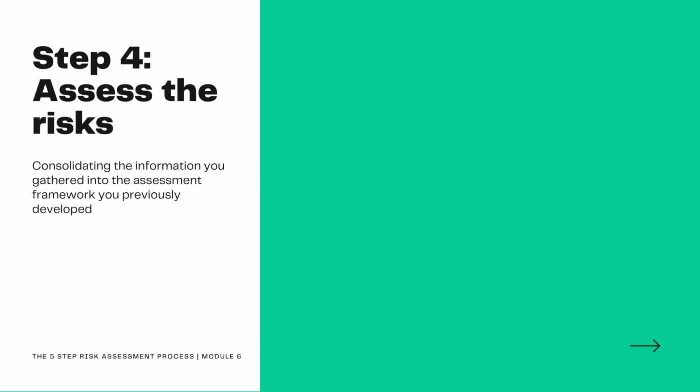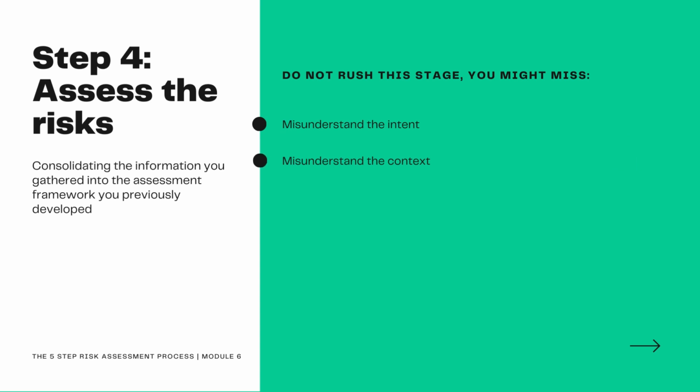I cannot stress enough that it is very important that you do not rush to get to this stage. If you were to rush, you might misunderstand the intent of the risk report. You could also misunderstand the context of the report. You also might miss key information, and you need to take the emotion out of it. It's very important that your risk report is data-led, not emotion-led.